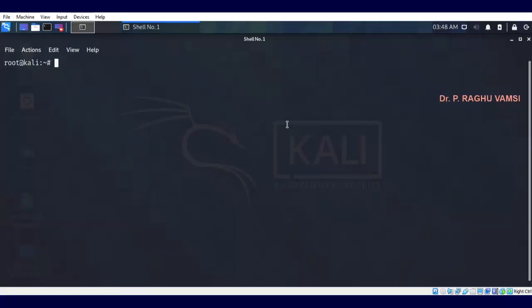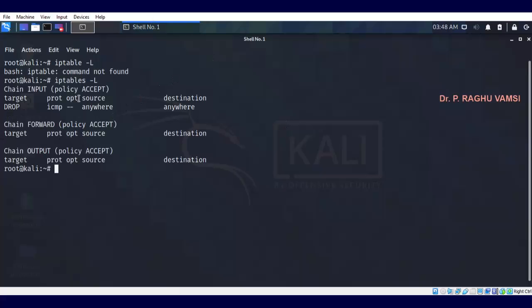Now we'll go back to the Kali Linux and flush the rules that were entered. iptables -L, the dropping of ICMP was already there. We'll flush it with iptables -F. If you want to flush only the input related rules, then you can say INPUT here.